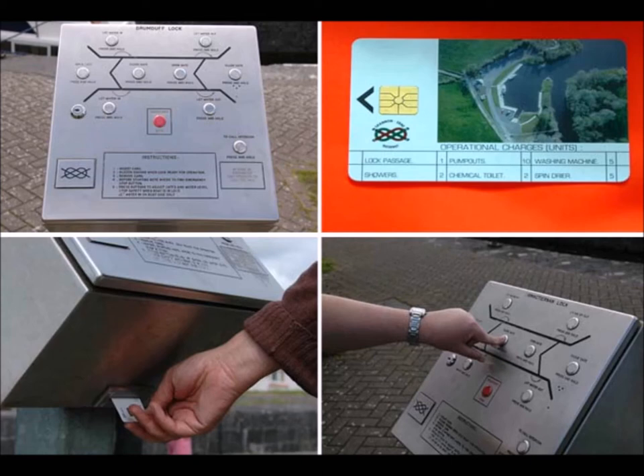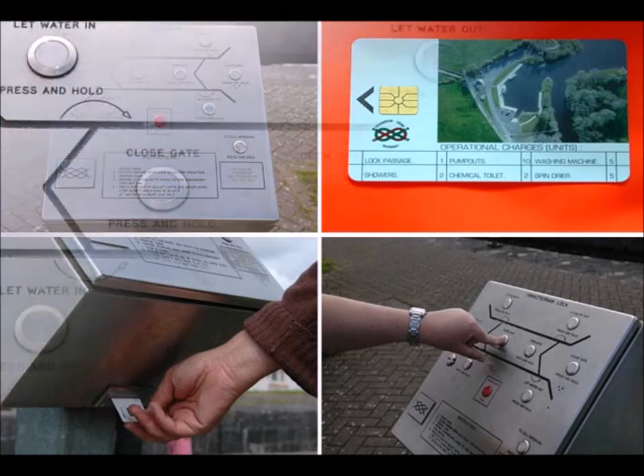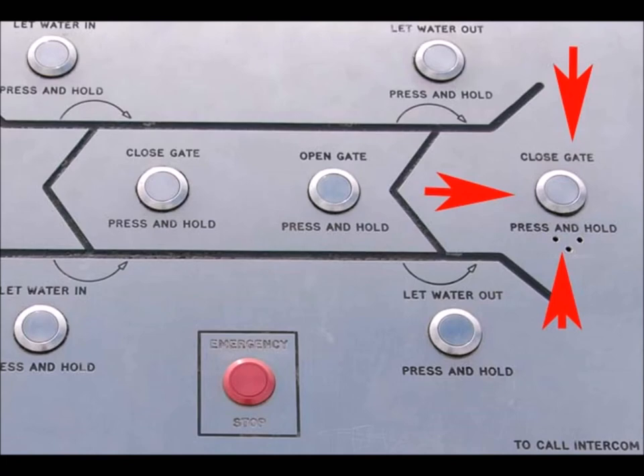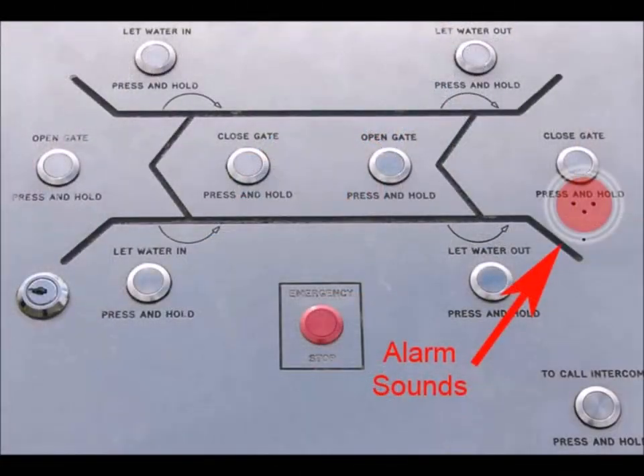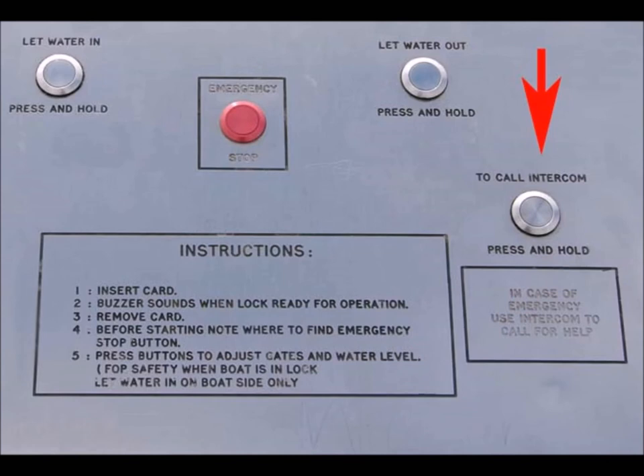The crew member will open and close the gates by pressing the buttons on the panel. Once the boat is safely inside the lock, press the close gate button. A continuous buzzer will sound as the gates slowly start to close. The crew member on shore should hold their finger on the button until both the lock gates and sluice doors are fully closed. If at any stage a procedure has not been completed, an intermittent alarm will sound from the control panel and you will not be able to continue until the previous procedure has been completed. Possible complications can arise if the gates become jammed with rubbish. If you require assistance, use the intercom to contact the lock warden or phone using one of the numbers found in the navigation guide. The emergency stop button is used to stop the current action — for example, if a dinghy became trapped between closing gates.